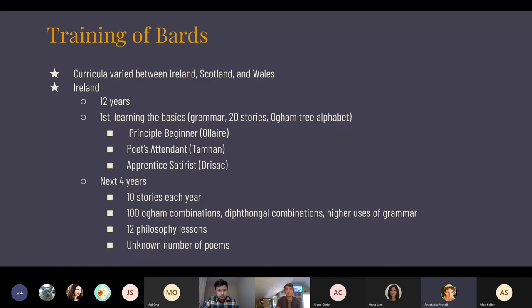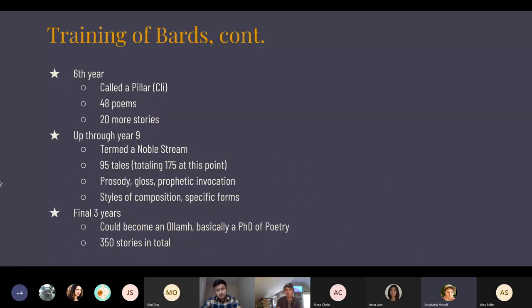For the next 4 years, students would learn 10 stories for each year, 40 in total, 100 ogham combinations, diphthongal combinations, more complex grammar, 12 philosophical lessons, and an unknown number of poems. In the sixth year, they would be called a pillar and would learn 48 more poems and 20 stories. Up through the ninth year, they would be called a noble stream, learn 95 tales, and study prosody, gloss, prophetic invocation, styles of composition, and specific forms of poetry.